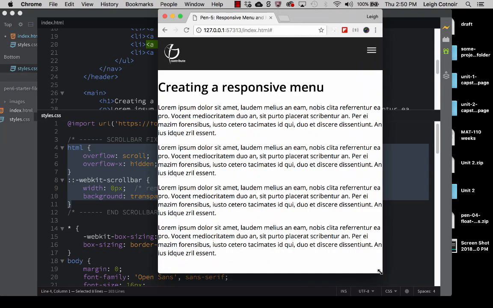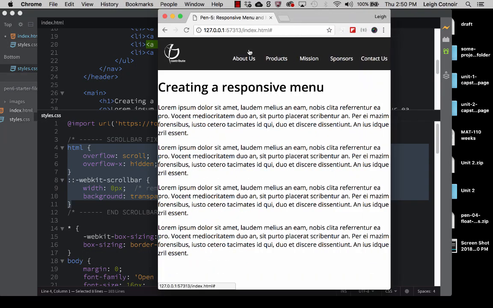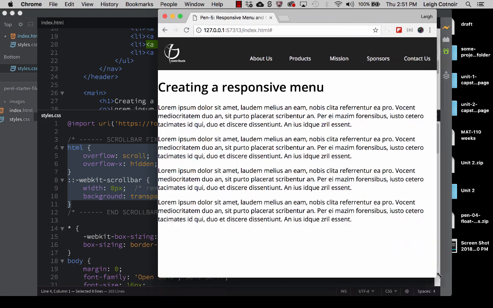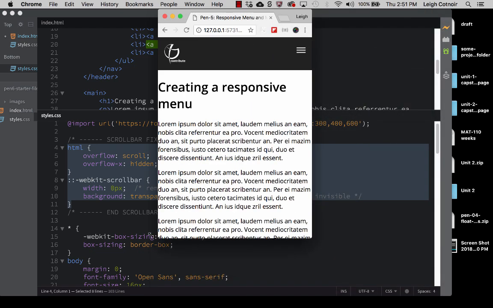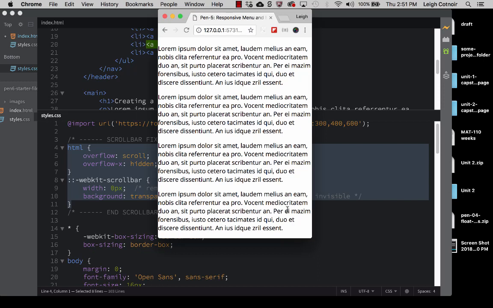Okay, so in this video, I want to talk a little bit about how we can have our navigation behave a little differently so that it's either going to be fixed up here or so that whenever we are on a page that scrolls, we are able to easily get back to that navigation, especially if we're on a really long page, say on a mobile phone, for instance.